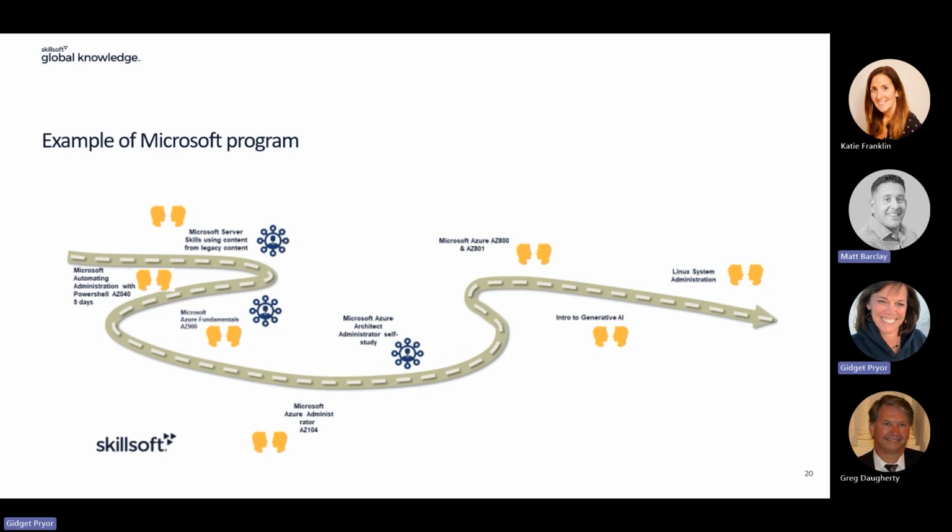From there, we then move them on to Azure AZ-104, which again is a 4-day class. We've extended the delivery to 8 days. This gives them a lot more hands-on lab time. We also do instructor-guided self-study, again using the platform, as well as courseware and labs from the delivery. This really does give the students loads of time to practice what they've been learning and get that all-important hands-on experience. In this example as well, we intersperse some of that instructor-led with self-study.